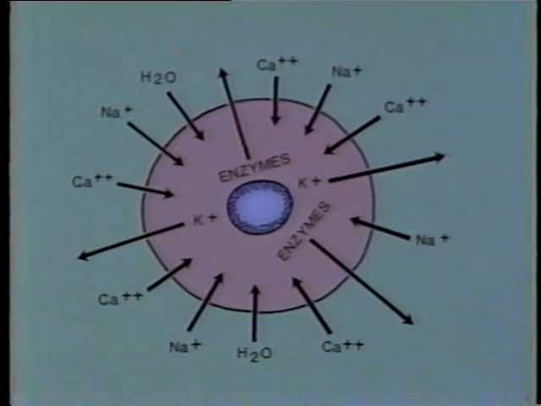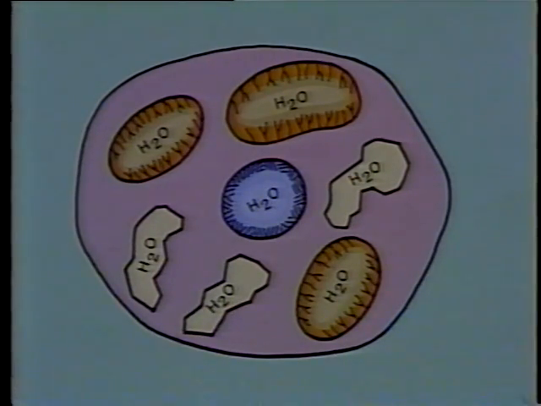Any interference with energy production results in a decrease in ATP concentration, causing the sodium pump to fail. The cell membrane then becomes leaky, permitting an influx of sodium, calcium, and water, and efflux of potassium and other cellular components, including enzymes. An influx of water causes dilatation of subcellular organelles. This can be demonstrated using electron microscopy, as shown in the diagram.